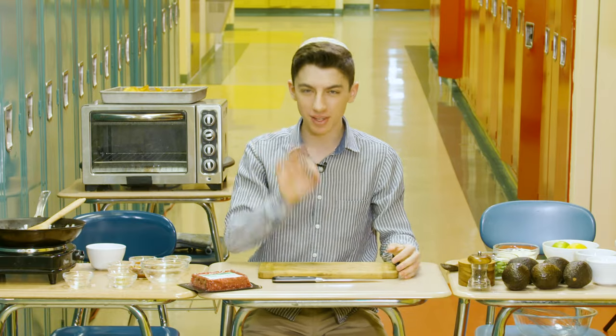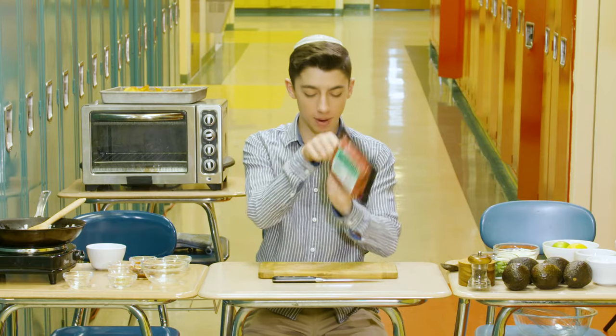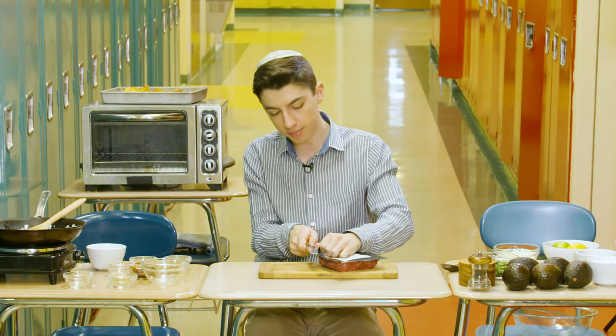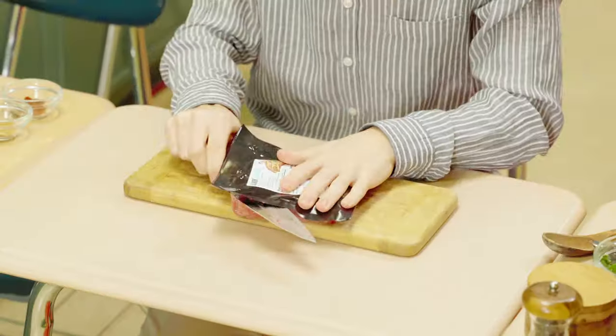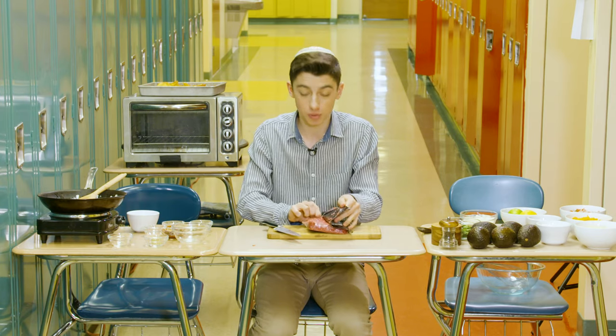Our onions are getting nice and cooked. I'm kind of freaking out that I'm literally cooking in my school — this was the best idea ever. So I can take my Impossible Foods packet over here. What I really love about Impossible Foods meat is the taste and texture is just like regular ground beef, except it is made 100% from plants.